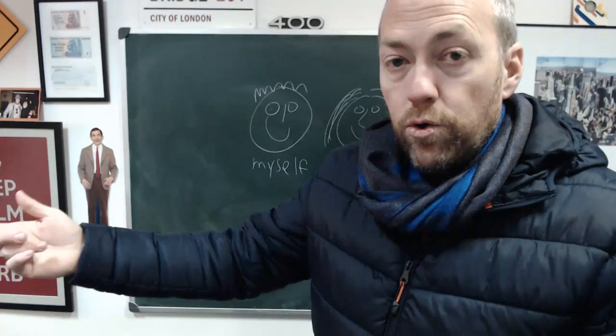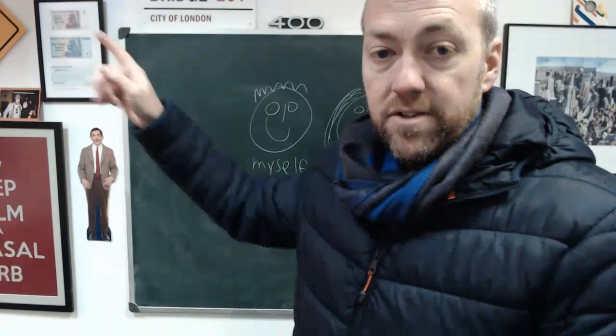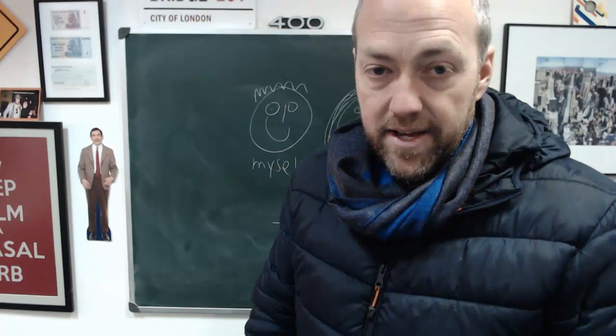Hopefully that is a good explanation of a reflexive pronoun for you. But basically, if you want a technical explanation, a reflexive pronoun is when the subject of the sentence and the object of the sentence are the same thing. So, I'm looking at myself. Subject, object, the same. Or you are looking at yourself. Subject, object, the same.